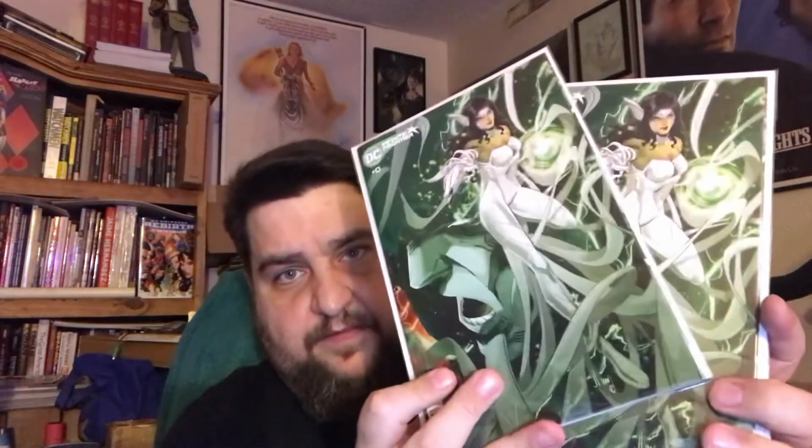And that is Infinite Frontier #0, which I believe is, what is this? This is credited as first official appearance of Yara Flor, and then is it like the first new Robin, I think? Or there's something in this book about Robin, I can't remember. Anyway, they had 1 of those, cover A, and then they had 2 of the cover B variant. Anyway, it's a hot book. It went into second print. I don't remember the specifics of it, because I've slept since then, and it's hard to keep all this stuff straight sometimes. Infinite Frontier, this is the new miniseries, issue 1 of 6, and I'm glad they had this, because I think this is another book that I did not pick up when it came out.